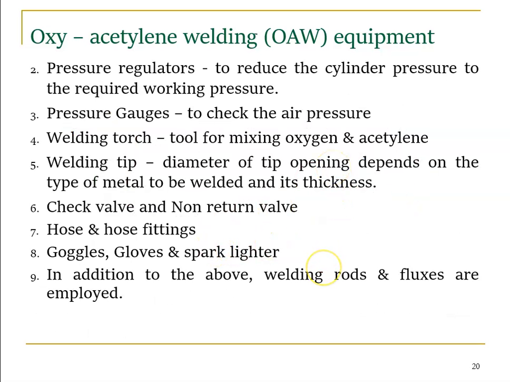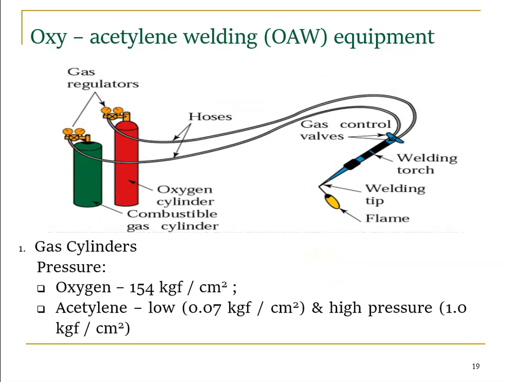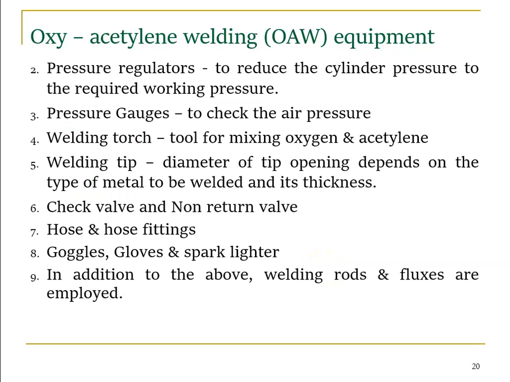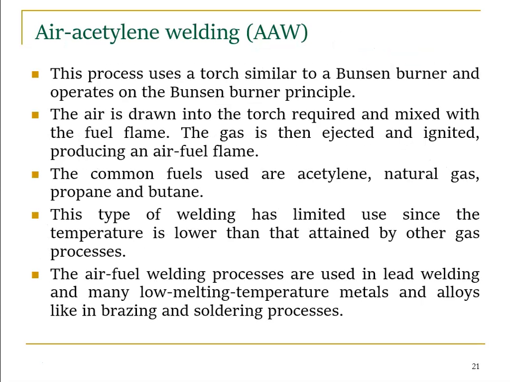Check valve, or non-return valve, is one type of valve. It acts as a one way valve, right? It won't allow back pressure. And the hose is a pipe. It acts as a passage to flow oxygen or acetylene. And we use goggles, gloves or a spark lighter for our safety. Goggles means safety goggles. In addition to the above, welding rods or fluxes can be used, depending on our applications, right?